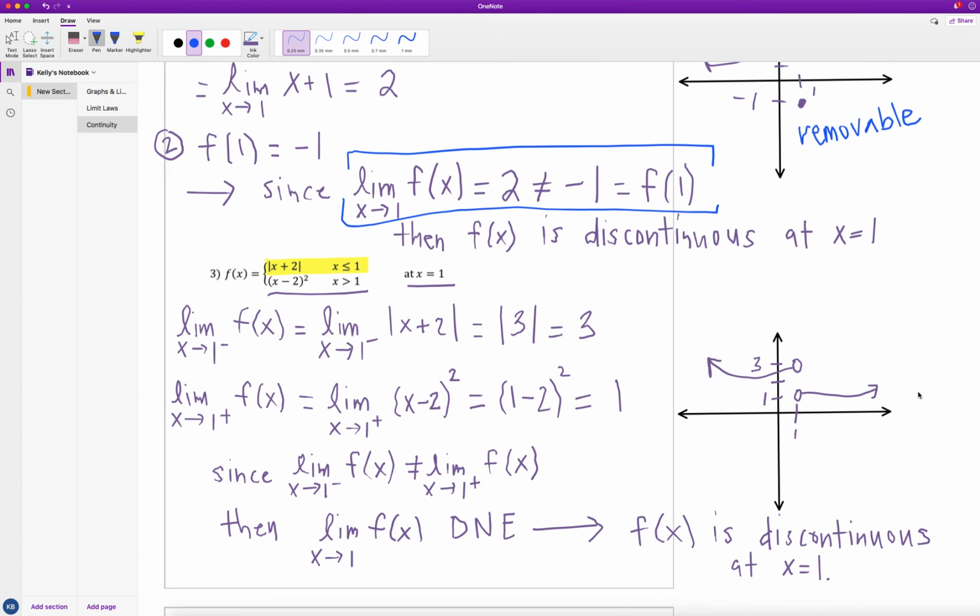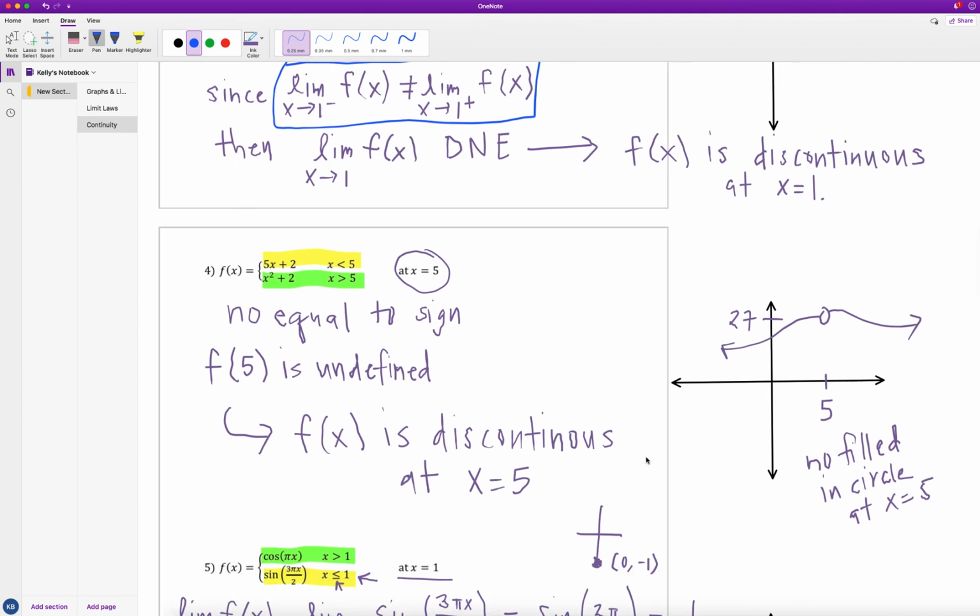In example 3, it was also an example where the graph was discontinuous, and in this case it is a jump discontinuity. And that is because the limit as x approaches 1 from the left of f of x did not equal the limit as x approaches 1 from the right of f of x. And I've boxed that reasoning down here for us in blue. So if the question instead said, explain what type of discontinuity we had, we would say we have a jump discontinuity, and this stuff in the blue box says the limit as x approaches 1 from the left-hand side of f of x does not equal the limit as x approaches 1 from the right-hand side of f of x.